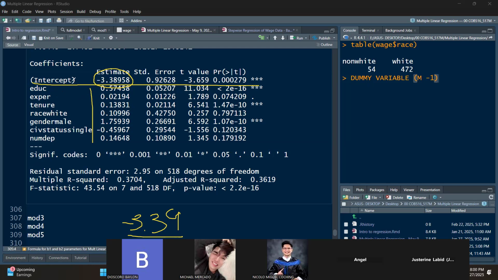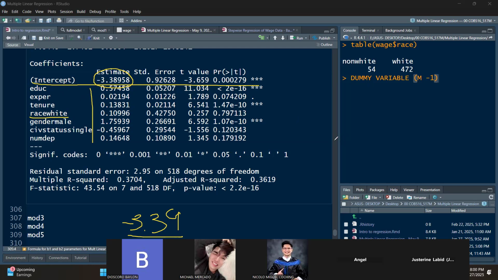So zero education, zero experience, zero tenure, zero number of dependents. Take a look at this, class. Race white, when it is zero, that is non-white, and female. I hope you recall that. So who is non-white, who is female, and who is married? That is the meaning of that negative 3.39.